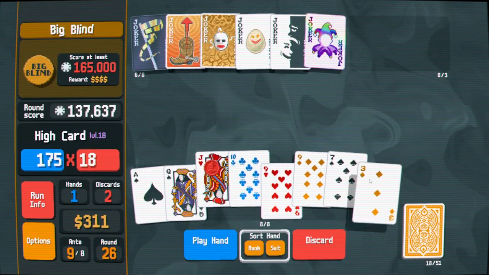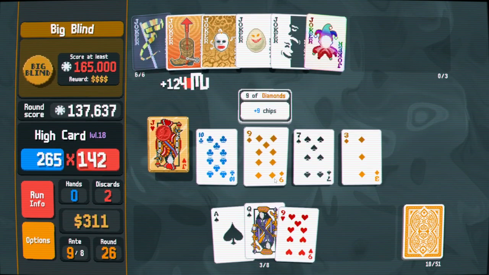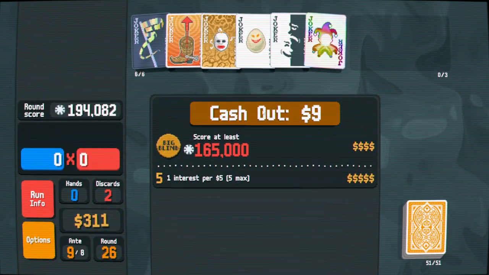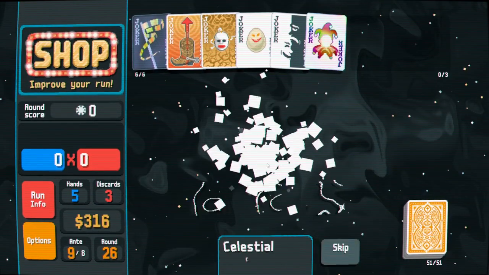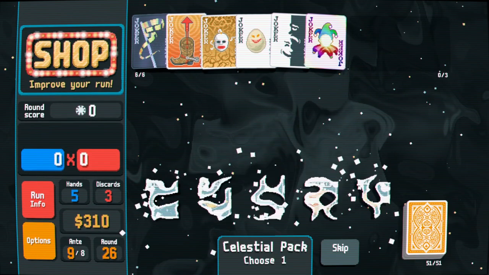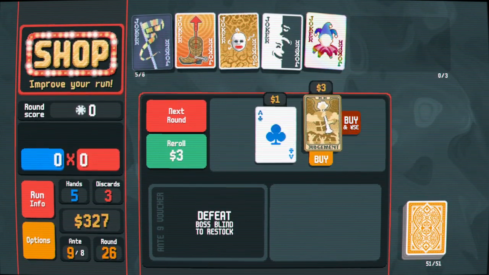I do need to play this jack. Oh, is this not enough? Well, it's high card. I think it is enough. It's my best hand. Oh, spicy. Okay, so I think our gold's coming a little late. But gotta keep trying. Do I YOLO this Judgment? Selling the Egg? I mean, I guess so.